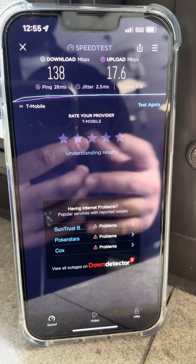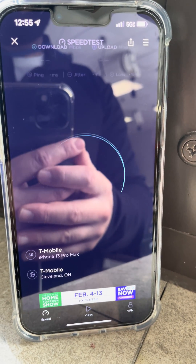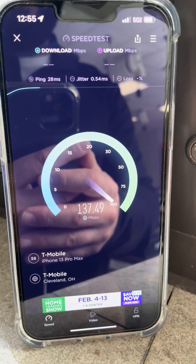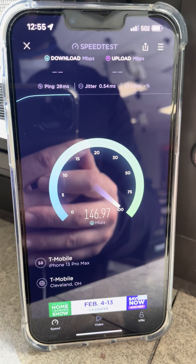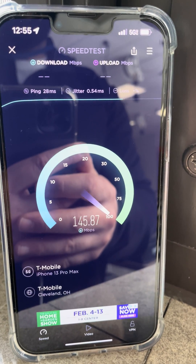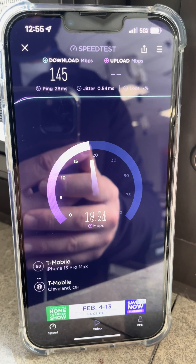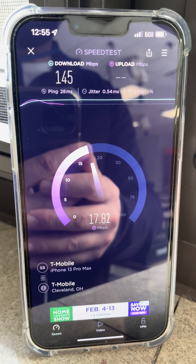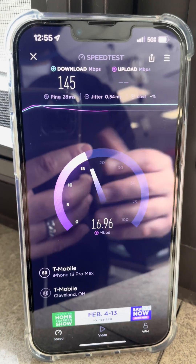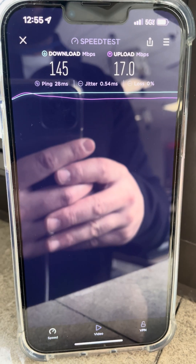This upgrade they must have done to the site is now reaching slightly further — I'd say it's about a mile away, so we're definitely on edge. But it's good to see that it is now reaching a mile. Previously I usually had to drive about a quarter mile before I would start picking it up, so the range has improved, although it's not a huge difference maker.